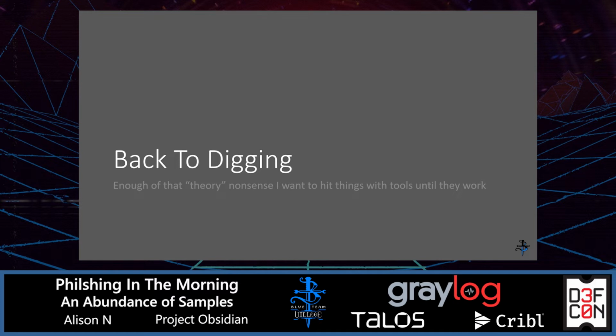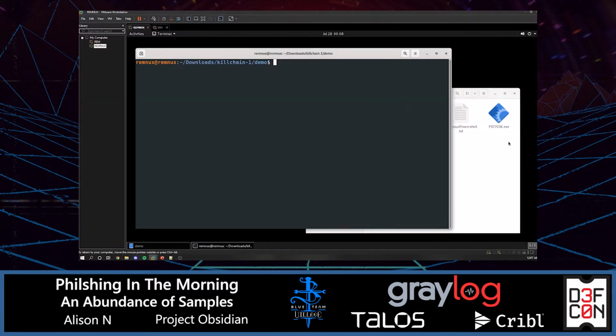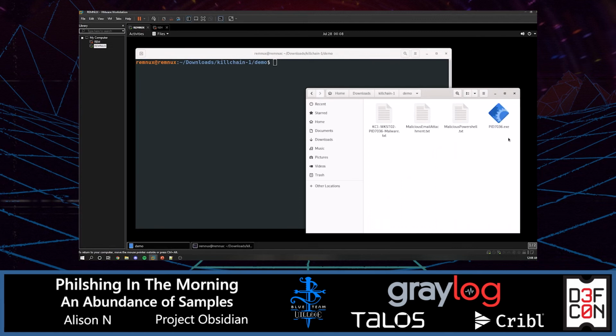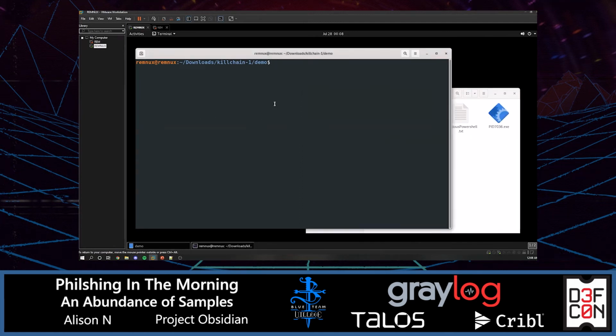So there's a few ways with portable executables that you can get a glimpse as to what they may be doing and get a glimpse as to what our next steps might be when we're starting to analyze them. Alrighty, so now we're going to start taking a look at this PID 7036 executable that we have. We've already checked the hash, and what I want to do now is determine whether it's packed or not. Because if this executable is packed, that's going to make our lives a lot harder.